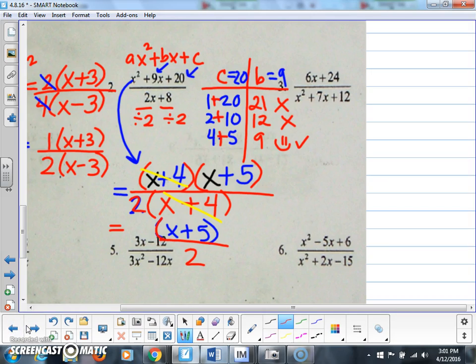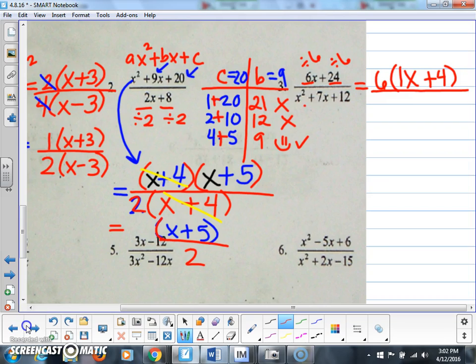Okay, this is 2 terms. So what do we have in common between the 6 and the 24? Yeah, the greatest common factor is going to be 6. So I'm going to go ahead and factor out a 6 on the outside. 6x divided by 6 is 1x, right? 24 divided by 6 is plus 4. You put the parentheses. Now I'm going to go to the bottom.